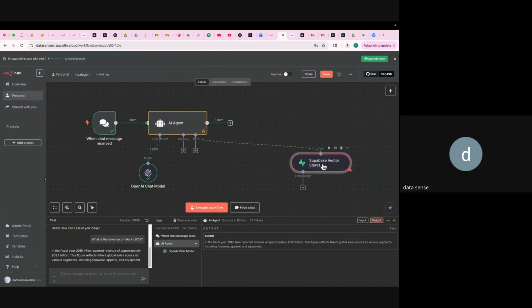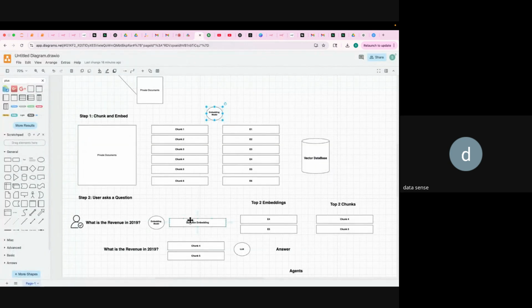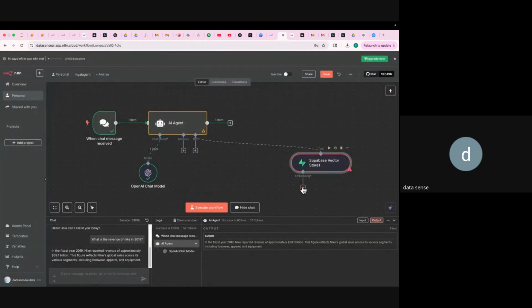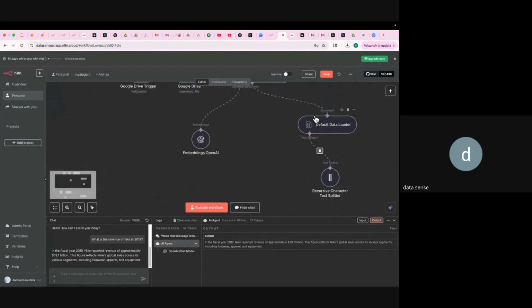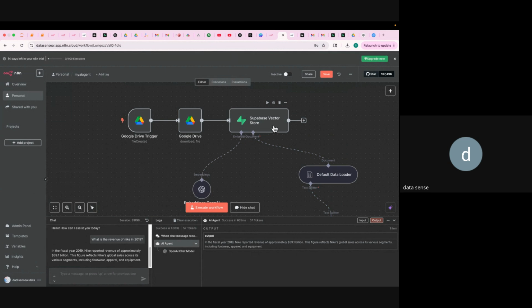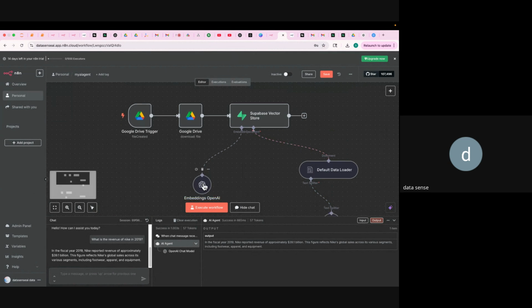Now, for a vector store, an important thing was that whenever a user question comes, you have to convert it into an embedding. So I need an embedding model here. And this needs to be the same embedding model which you used here. Which embedding model did we use here? Let's check it out.